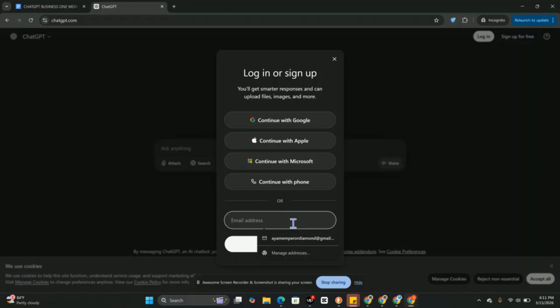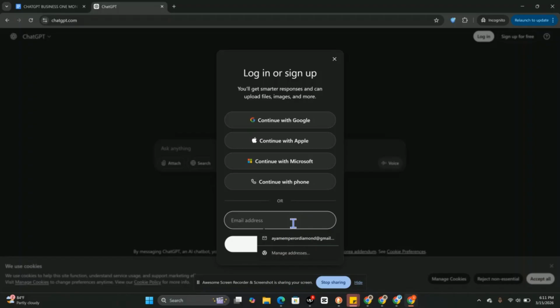Then I either use a temp email, and when you're using a temp email, please make sure it's a temp email that can last for more than a month. Make sure whatever temp email you're using can last you up to a month or more. I'm sure many of you know what a temp email is.